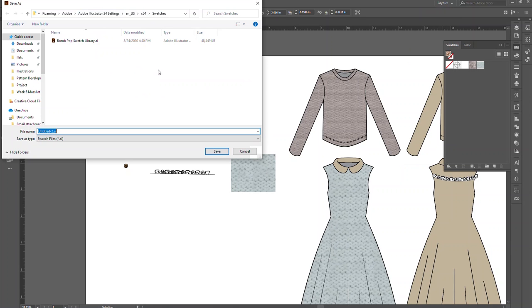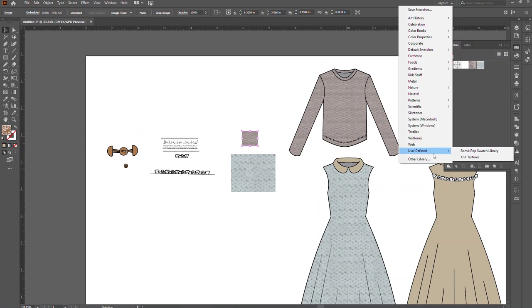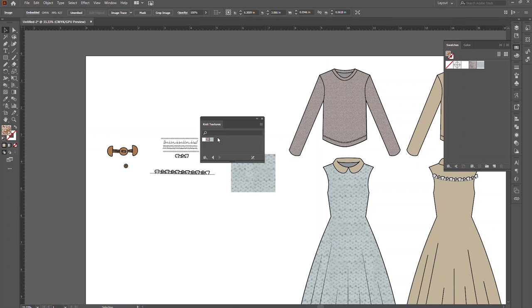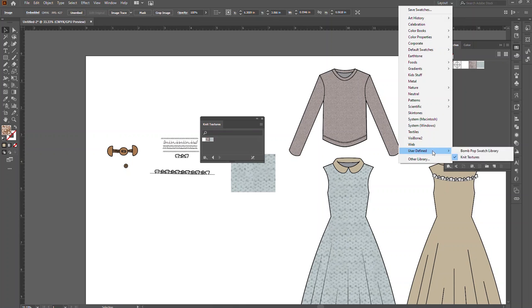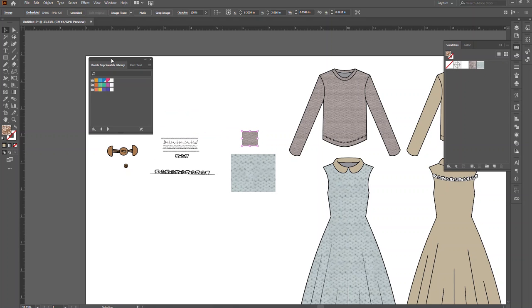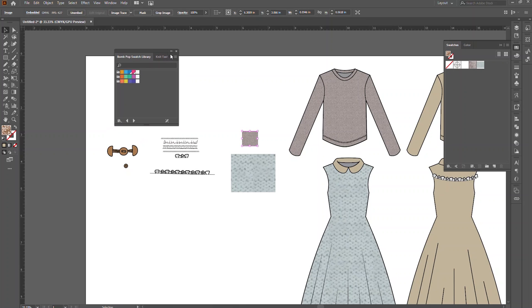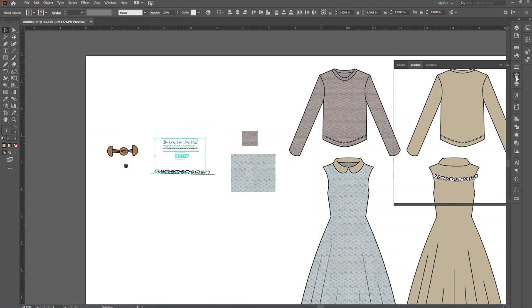So if we wanted to, I could call this knit textures. And then if we needed to access that again, we can go to user defined and choose knit textures, and it opens up here. I have one other user defined one, which is just some colors in it actually. So you can save fabric textures, or colors, or your own patterns that you've designed, anything like that.